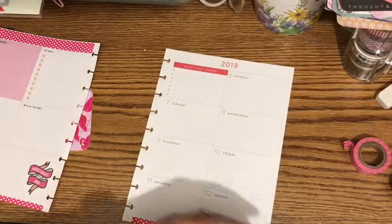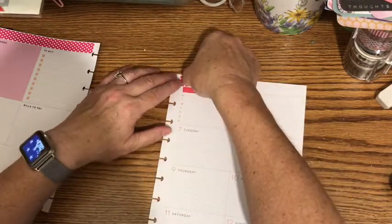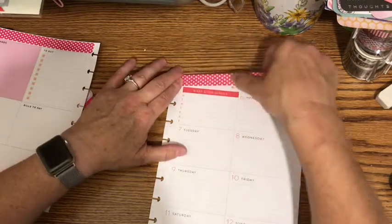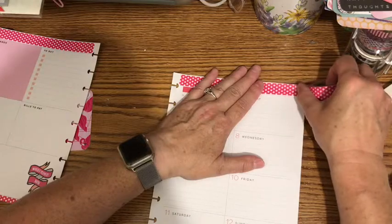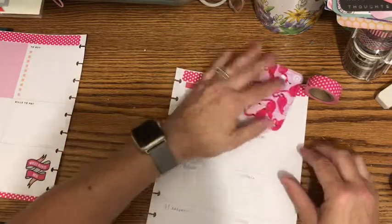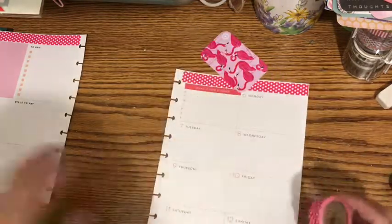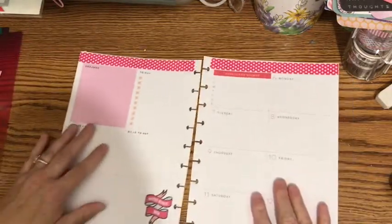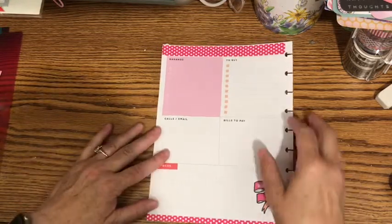We have the washi on the bottom of our page, and then I'm going to use this one up here at the top, and then we'll go all the way to the end on that one. So there we have our pink washi on the top and the bottom. I'm going to put this side away for a few minutes.